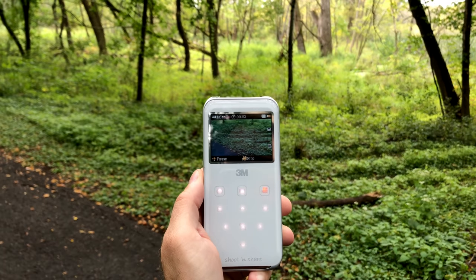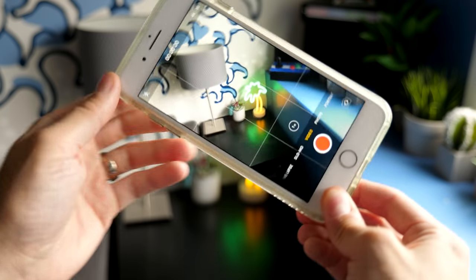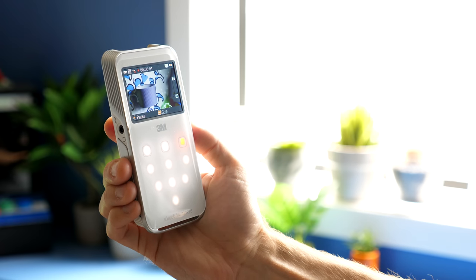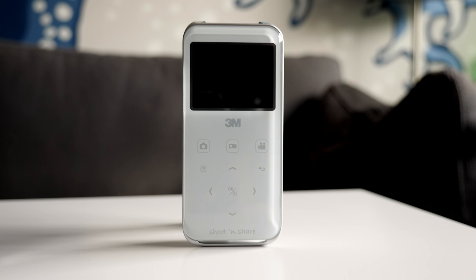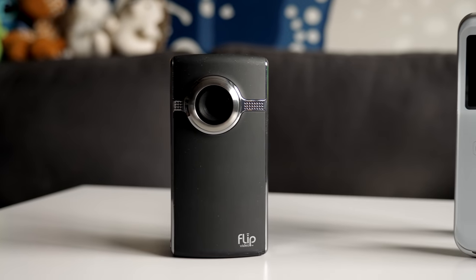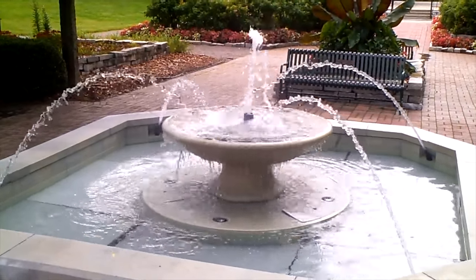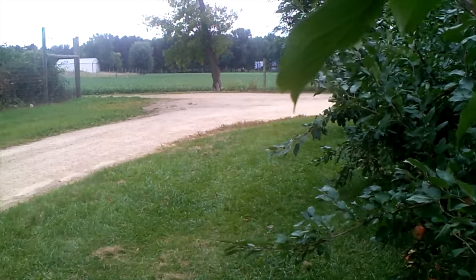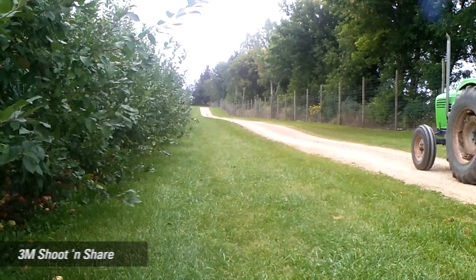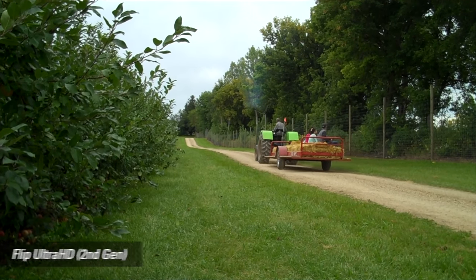This camera also shoots 720p video, and I was constantly thrown off by its form factor. We're all so used to having to turn our phones sideways to shoot video in proper landscape orientation, it was a struggle to remember to keep the Shoot and Share vertical. This was a conscious decision on the part of its designers, as the Shoot and Share's primary competition was the much more popular and well-established line of Flip video cameras, which have a similar form factor. The quality of the HD footage is really about the same as with still photos — it's noisy, even in daylight, and the automatic adjustments to exposure happen in noticeable steps instead of smoothly. Compared to a Flip Ultra HD from 2010, there's just no comparison; the Flip's 720p footage just holds up way better.